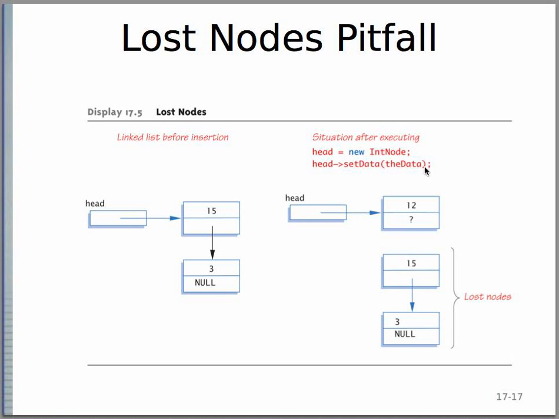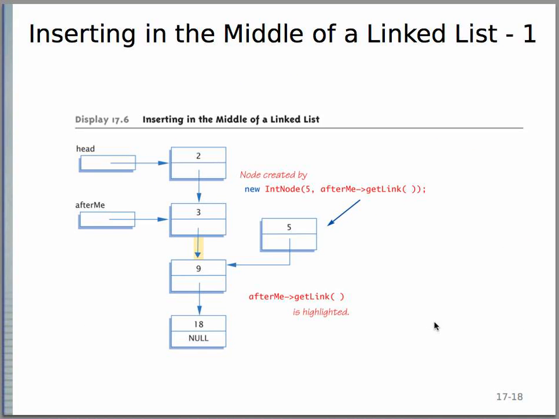So you don't want to do it this way. You don't want to say head is equal to new int node. Actually, there is a way to do this, but you want to be careful about how you do it, because you could run into this pitfall. That is, you end up losing all the nodes in the list. You don't want to do that. And I've seen this happen every year with the first linked list program. You end up losing nodes. You end up doing all sorts of things that you probably shouldn't do. So far we haven't talked about how you add things to the middle of the list.